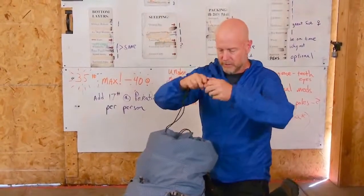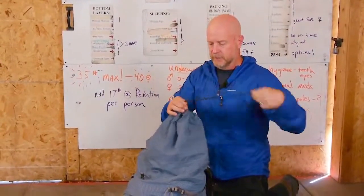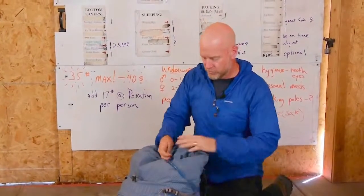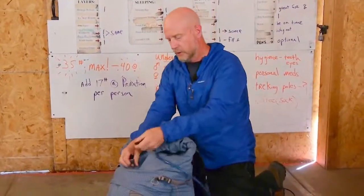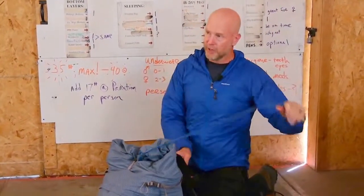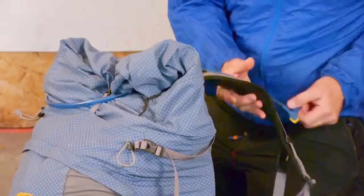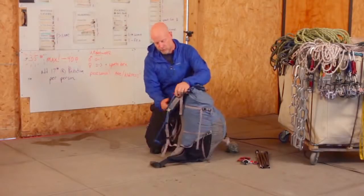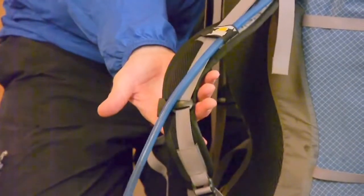I'll go ahead and close my pack up. I've got the hose coming out. So I'll go ahead and close my pack all the way up. And then I've got the hose out, and I'll just run this down through one of my shoulder straps, and I'll be able to sip on water during the day. It's accessible for me, easy to get to, which is really nice.